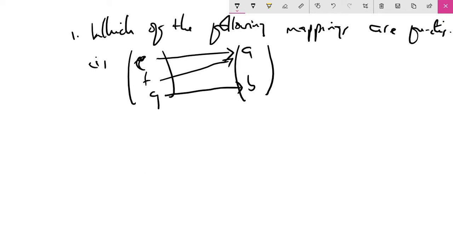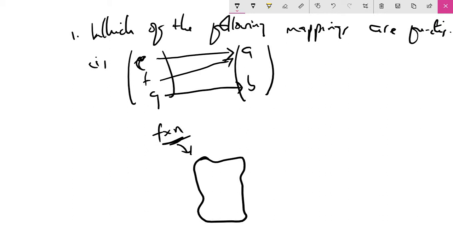Okay, first of all, let us understand again what a function is. Like I said, think of a function as a machine, some kind of machine. All right, so I'm going to just call it a machine called F, and it takes in some input values. Based on this, it can either take E or F or G.